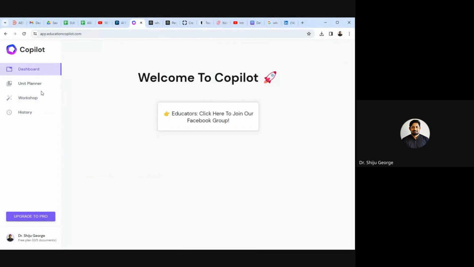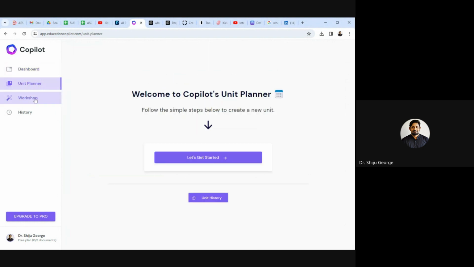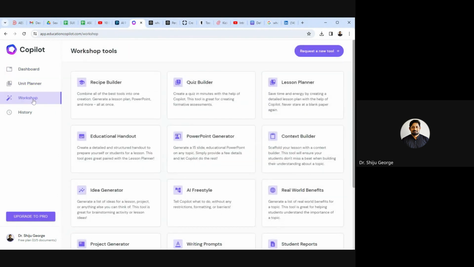But there are a few features which are very much free, say all the workshop part actually. And this is really good. You can see that we can generate the PowerPoint as we did with those specific tools, like Presentry and Tom. Over here, you have multiple features at one single place.